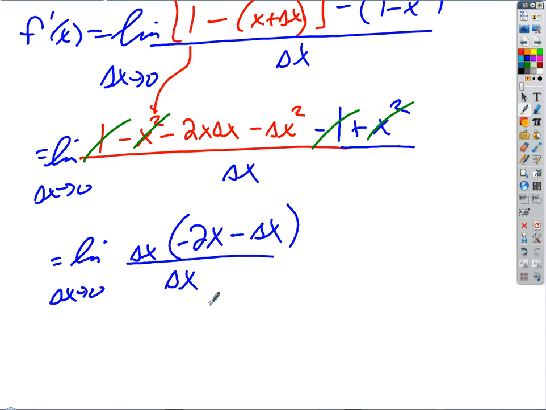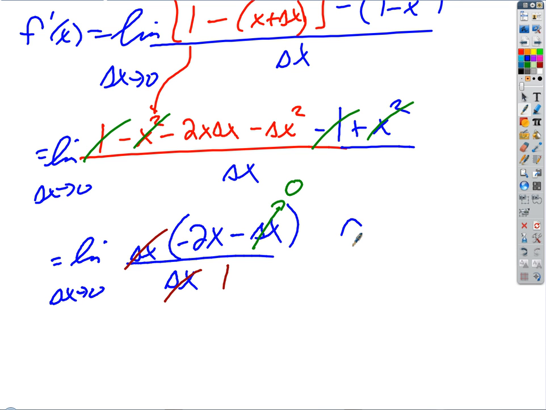Okay, and then we can cancel vertically here. Now, canceling vertically, are they canceling to 0? No. They cancel horizontally to 0 and vertically to 1. So that's a 1 on the bottom. And now we can take our limit, right? This guy right here goes to 0 as our limit goes to 0. Make sense? And we're left with what? Negative 2x, and that is huge. Now we get a function out of this. It's not a specific answer. This is the derivative function. Its job is to tell us the slope of the tangent line for any value of x we choose on our function. Very powerful.